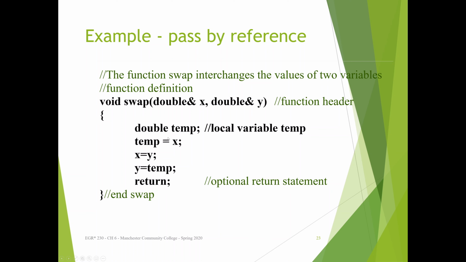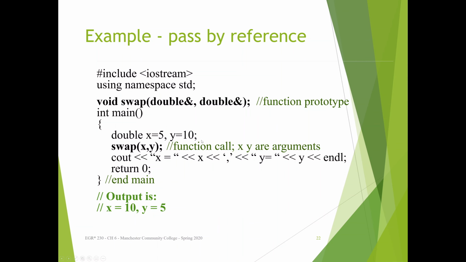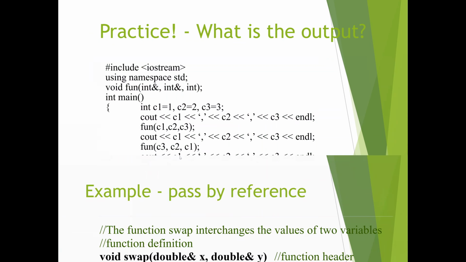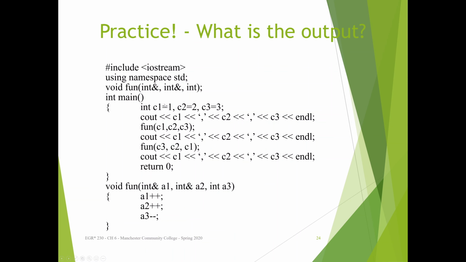It's just going to swap the two. So you create a temporary variable, you put x into temp, then you take y and put it into x, then you take whatever's in temp and you put it into y. So basically you've moved the values of those two variables. And so when you actually run the code, what you'll see is that now x will contain 10 and y will contain 5.